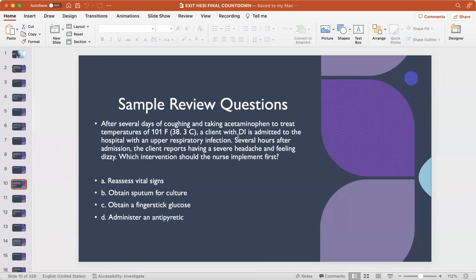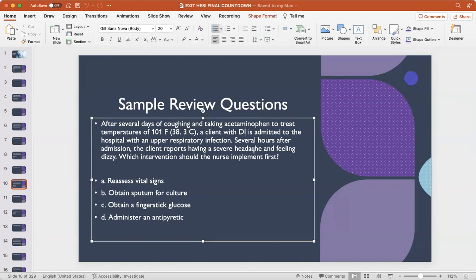Oh, I see a problem here. It's not diabetes insipidus. It's diabetes mellitus. That'll make a difference. All right, so really quickly, because we have a friend who is listening in and needs for me to read the question because they are not able to see the screen.